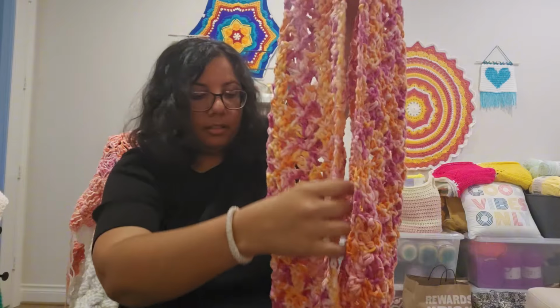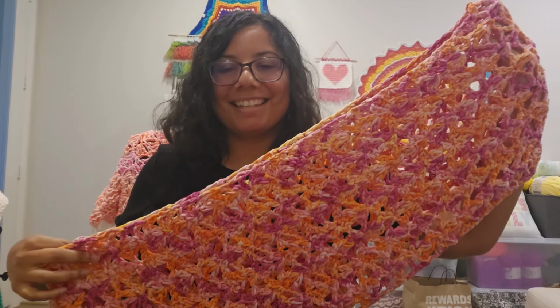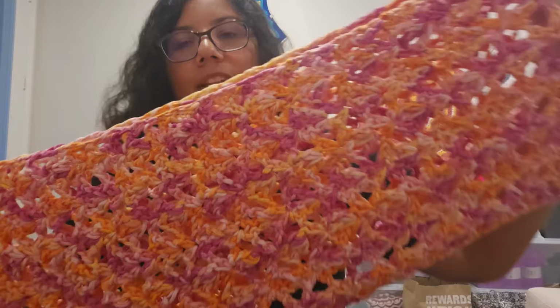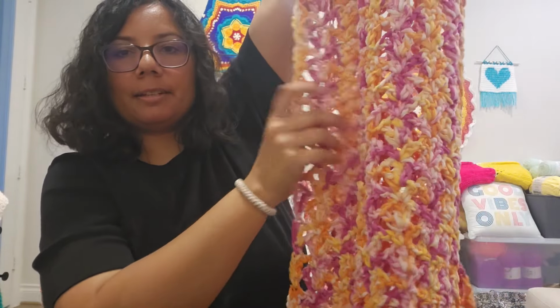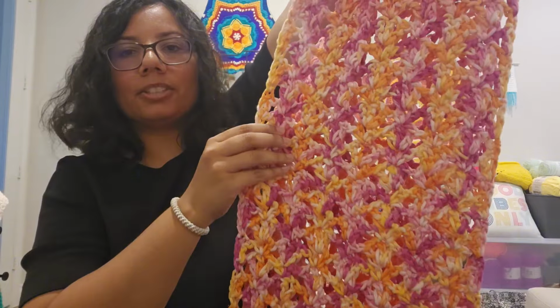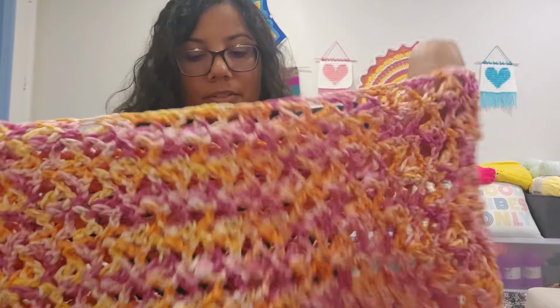I'm holding it in half so you can see that. And that is very, very pretty. That's the end of it. This is the beginning of it. I really do like this color, and I didn't realize when I was working it up that it was not the same colors. So unfortunately, that's just how it happened.